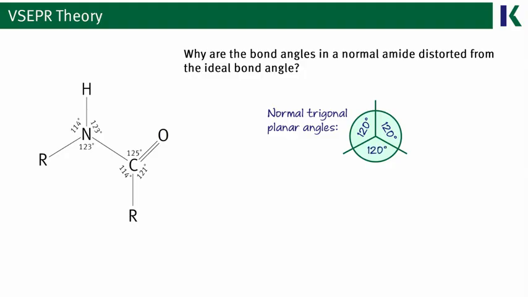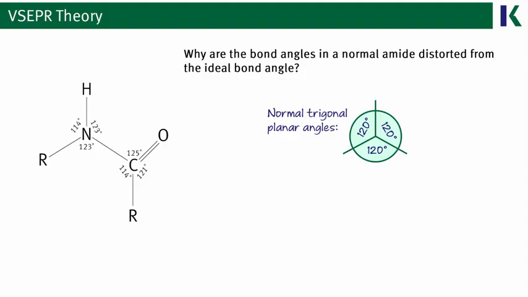And the reason why is actually kind of elegant. There are 360 degrees in a circle. And in trigonal planar geometry, the atom at the center is trying to arrange its electrons so that they're as far apart in space as is physically possible. Well, if you take a circle, 360 degrees, and divide it into thirds, you get 120. So that's a neat explanation for why the ideal is 120. It basically spaces the electrons apart as much as possible.